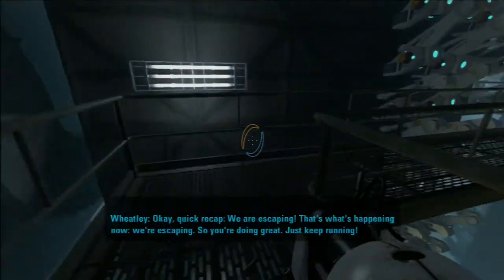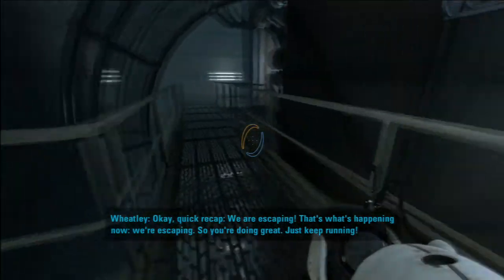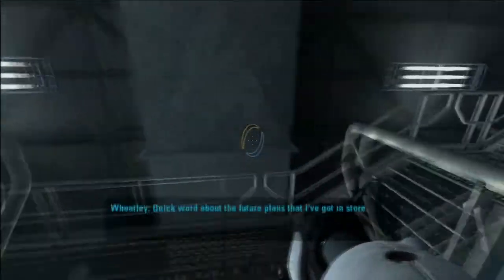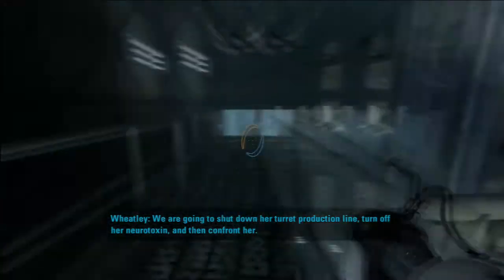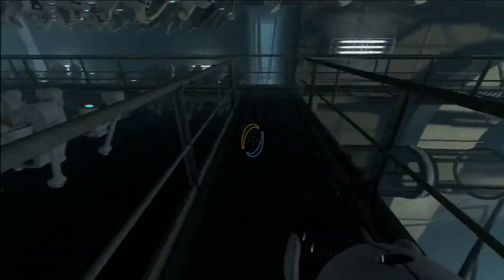I'm running. Okay, quick recap. We are escaping. That's what's happening now. So you're doing great. Just keep running. Quick word about the future plans that I've got in store. We're going to shut down her turret production line, turn off her neurotoxin, and then confront her. Again, though, for the moment... Gotcha, Wheatley. I'm running, buddy. I'm running for my life.